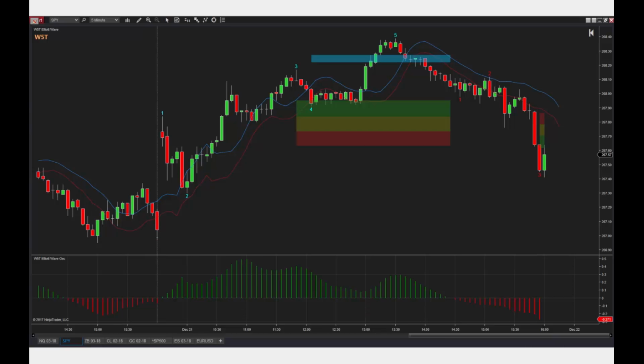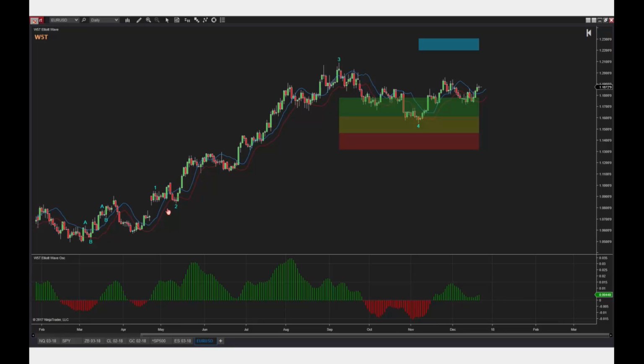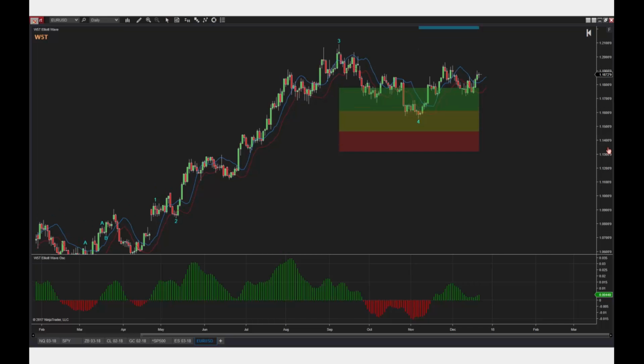So that's SPY. Okay, so this is where we are on Euro US dollar. This is on the daily time frame at the moment. So you can see back from March, we started this bullish move by the 1, the 2, a simple wave 2, a common target. Again, you can get out of these trades. Use the 6-4 moving average low, the red moving average.